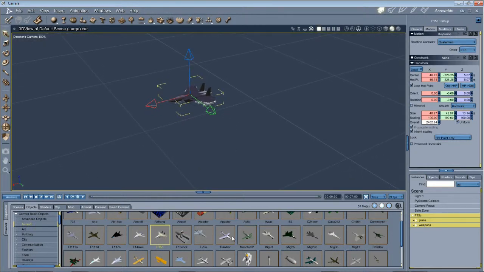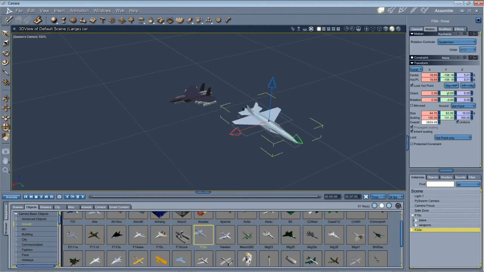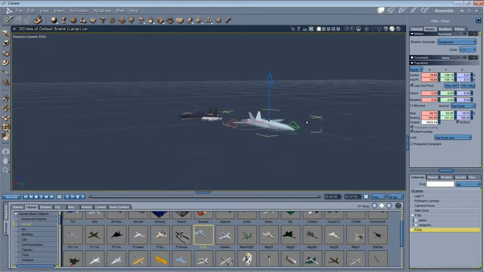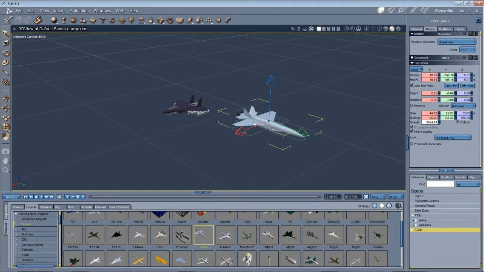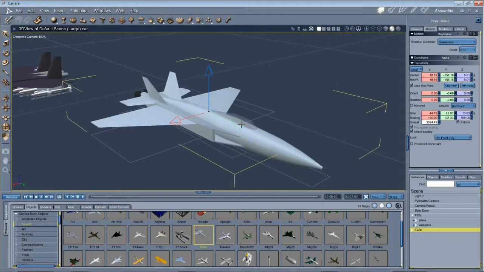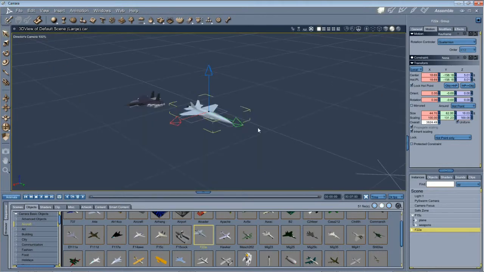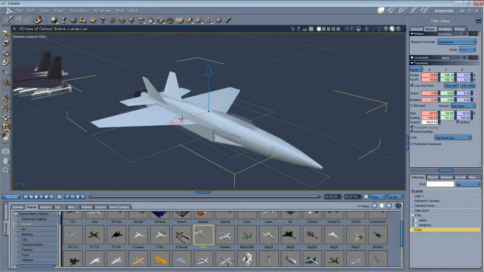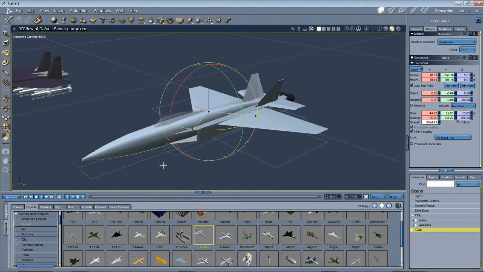Now in the case when that's not true, for example, if I drop the F22 in here, again the orientation and rotation values are set to 0, but you'll notice in this case that the object is facing in the positive y-axis. Now the assumption would be that in order to get this into the right position, all I need to do is rotate it 90 degrees and voila, it's facing in the right direction.